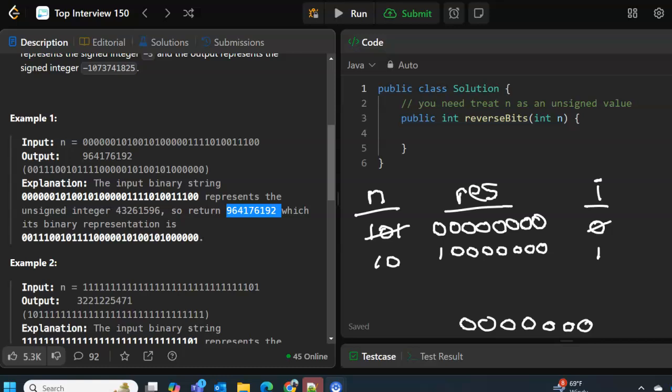Well, these 7 zeros match up with these 7 zeros, and so the result doesn't change at all. Okay? Right shift n by 1 again, and we'll get this 1. Okay? We're going to AND that with 1, and we're going to get 1.